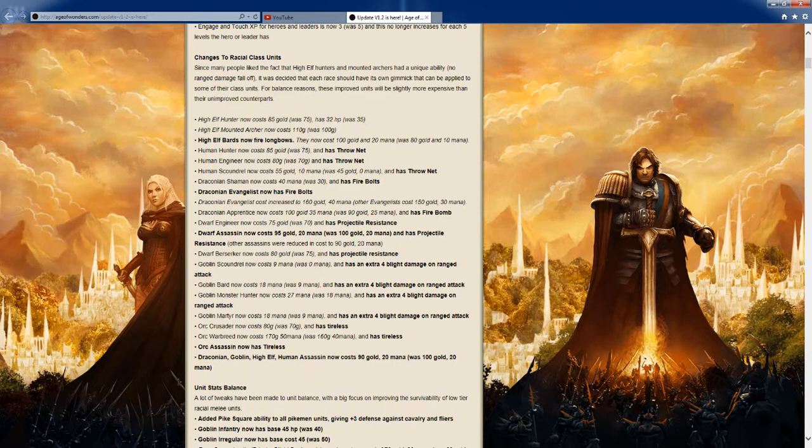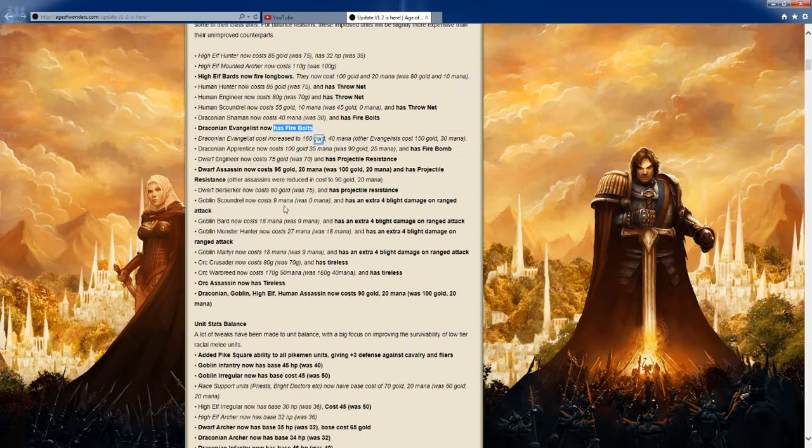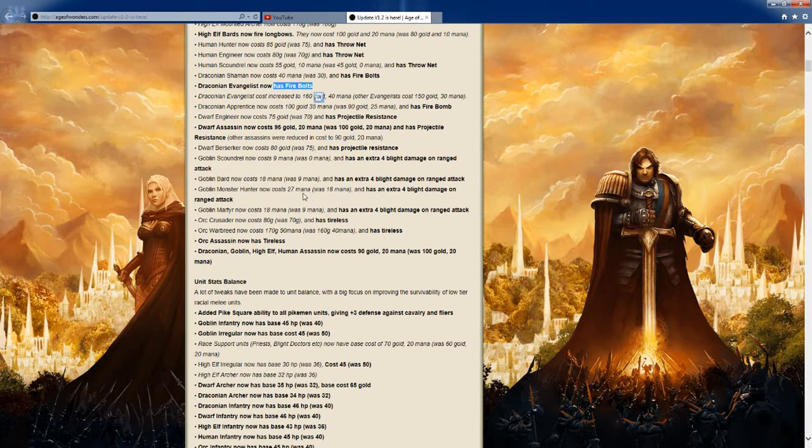The humans are throwing nets more. The draconians are using firebolts. The dwarves are going to have, what are they getting here? Projectile resistance. Goblins here are extra blight damage.